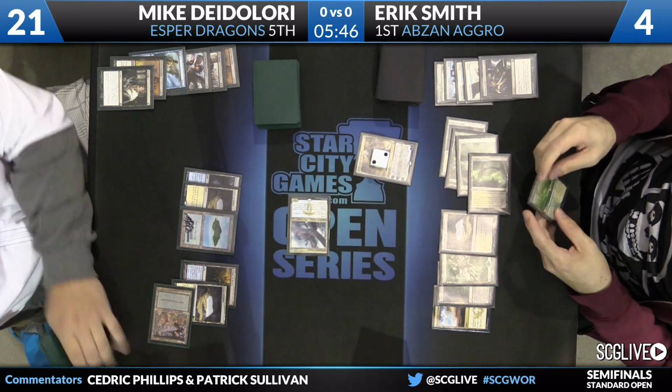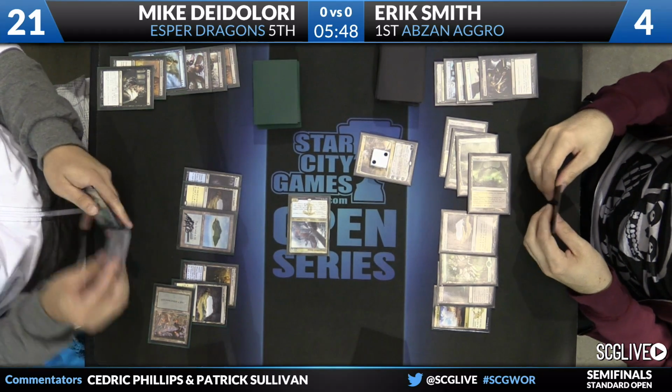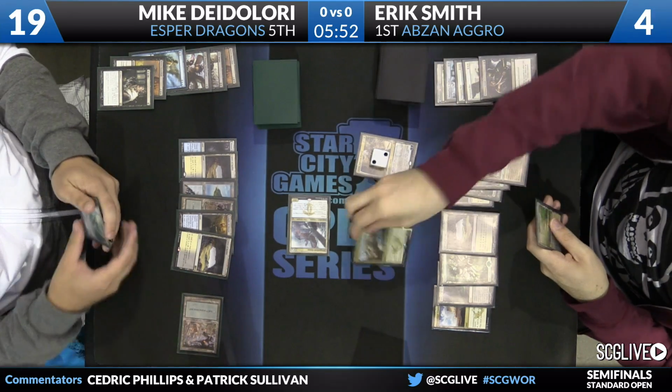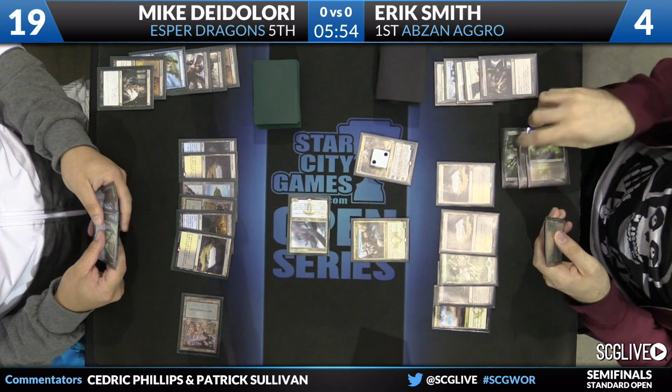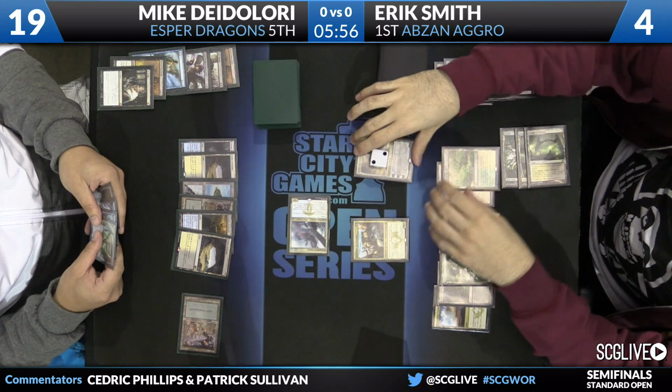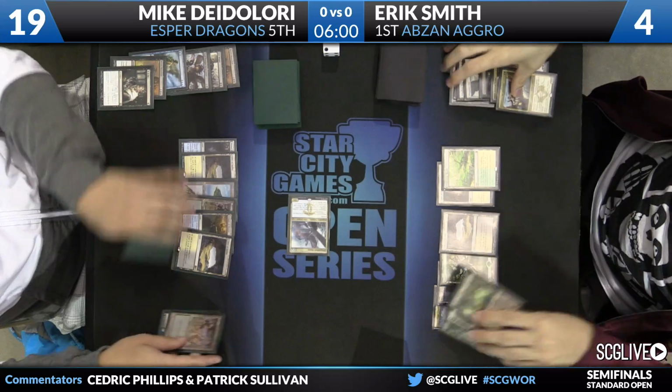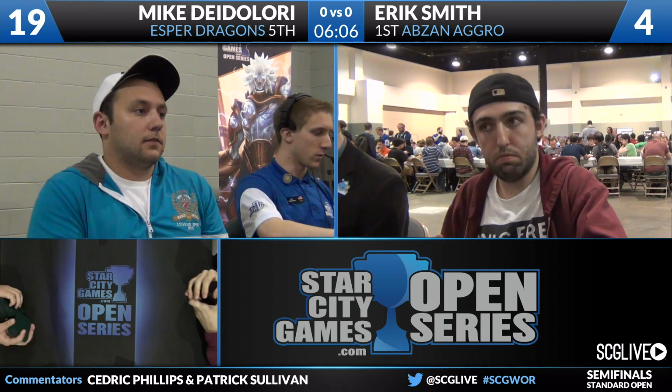Ultimate Price. Nice. There's a Swamp. Pass the turn back. Smith will draw a card. There's Anafenza. The Windswept Teeth, going to cash in Sorin to make a vampire. Crux of Fate's going to kill all non-dragons, and that'll do it. So Mike Deidolori is going to win game number 1 here over Erik Smith. Esper Dragons destroys Abzan Aggro in that game.